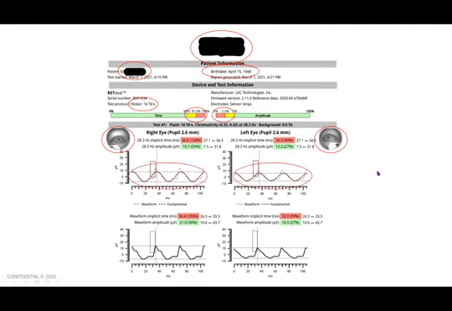There are two waveforms indicated on this report, right and left eye. The top waveforms are the fundamental or line of best fit for the waveform, and the bottom two lines are actually the raw waveform for the right and left eye. Which you choose is up to you. I generally tend to look at the raw waveforms. Now, the device takes about 50 different measurements or flashes during each test or each eye, and the device will throw out any blink artifact, any bad measurements, and these waveforms here represent the average of all of those measurements.